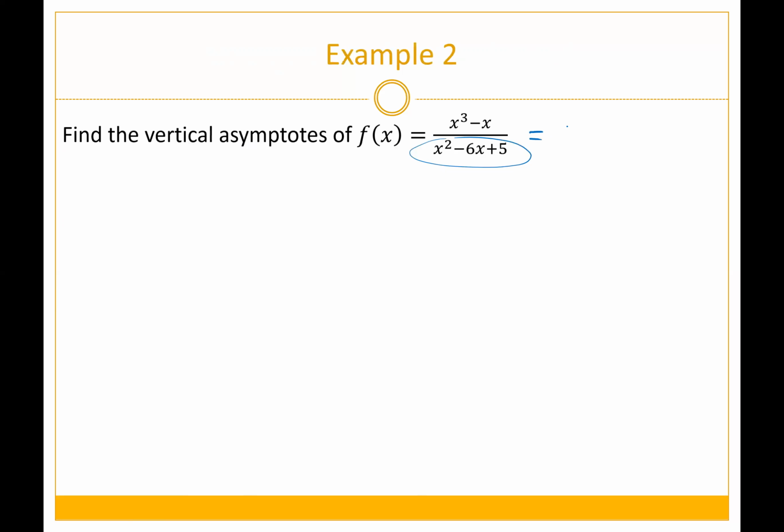So you factor this one out, and I also factor out the numerator, for the purpose of taking the limit. I think it's a very good practice for all of the problems, because you can actually see where things cancel out. So now the vertical asymptotes candidates are 1 and 5. Now let's take the limit as x approaches 1, on both the left and the right, and also x approaching 5 on the left and the right.